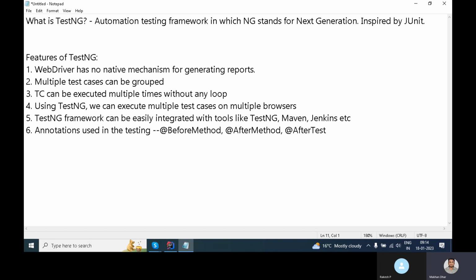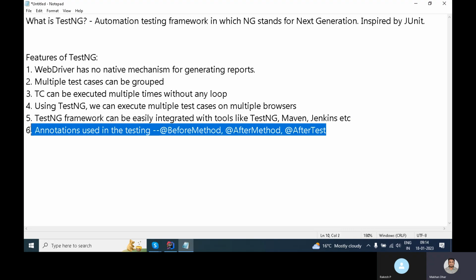These are the annotations used in TestNG. TestNG will understand what to do when you say before method, and what to do after method and after test. We'll explain all of this later.